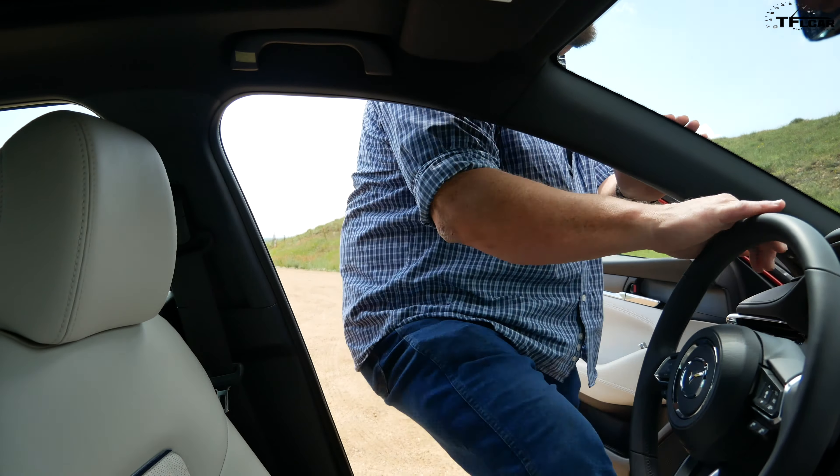There are a couple minor things I really wish Mazda would address. I'm not a very big fan of the way they designed their screen — it's too small. In order to get into the Mazda, I have to drop my head down because of how far the roofline comes down. Once you're in, it's not too bad. Headroom is not great — if I bring my head back, I'm hitting the roof for sure. I'm 6'1". My legs, sitting behind myself, have pretty good room. Unfortunately, if we went over a bump I'd still hit. Fortunately, the seats are quite comfortable and the layout back here is beautiful.